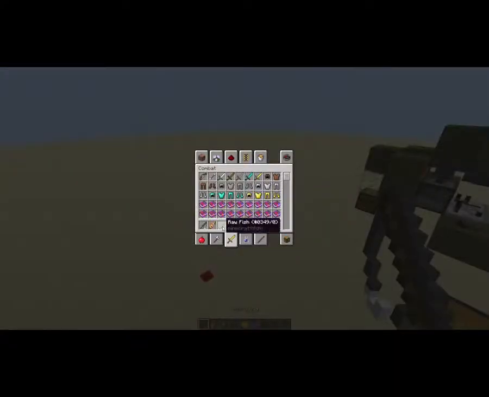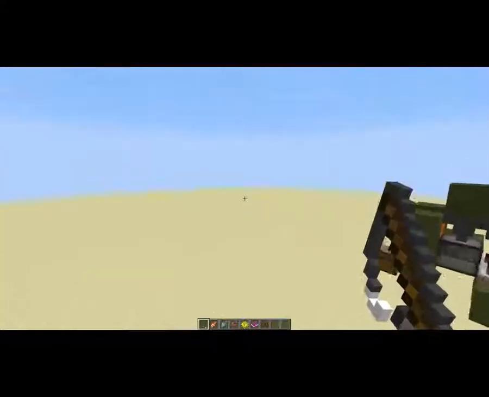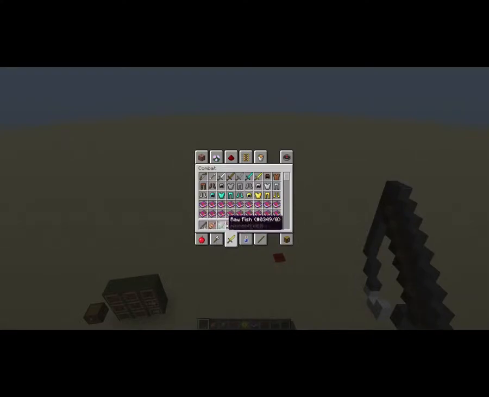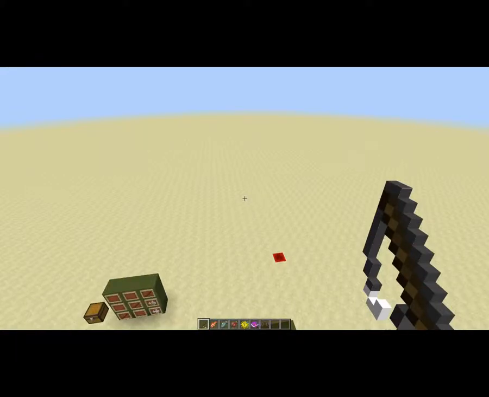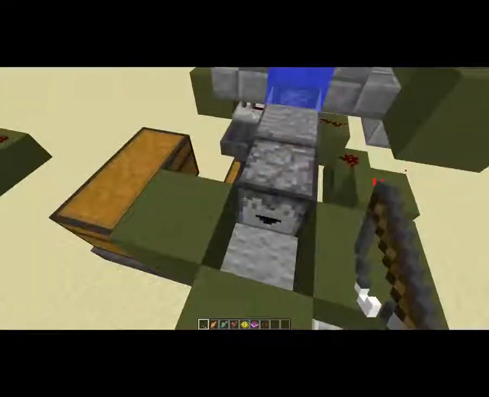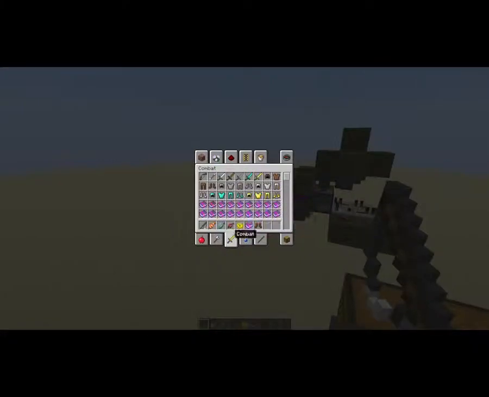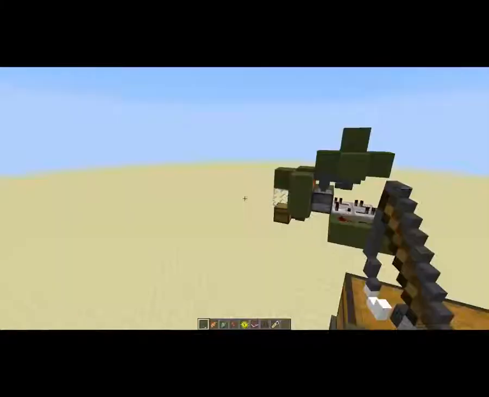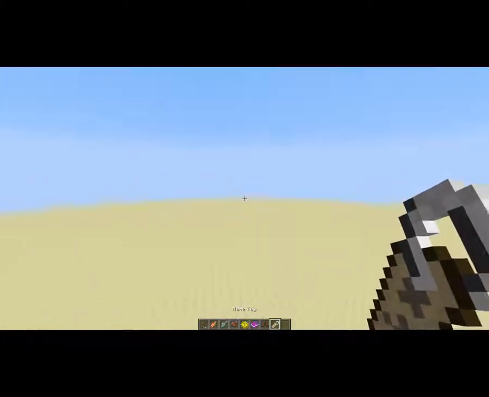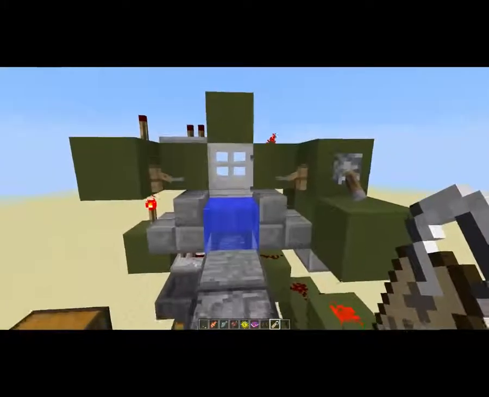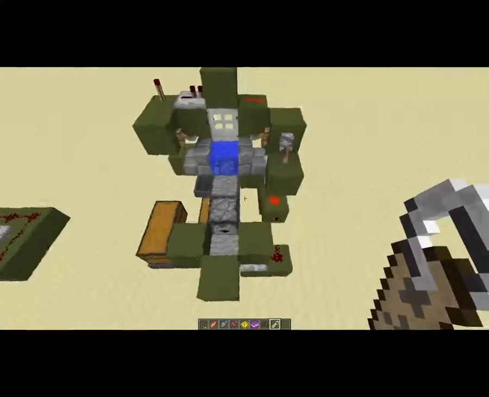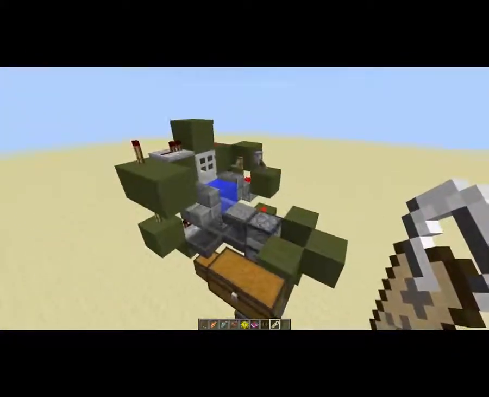The one property that all of these have in common is that they can be obtained via fishing. So you actually get fishing rods when you're fishing, along with fish, enchanted books, and leather boots, along with other things. Those aren't the only things that you can obtain via fishing. There's other things too, but those are the only ones I can think of right now. Also, name tags. Name tags are another big one because you can't actually craft name tags. You can only fish them and find them in dungeon chests. So the way you do this is you build this thing. So this is basically an auto fisher.